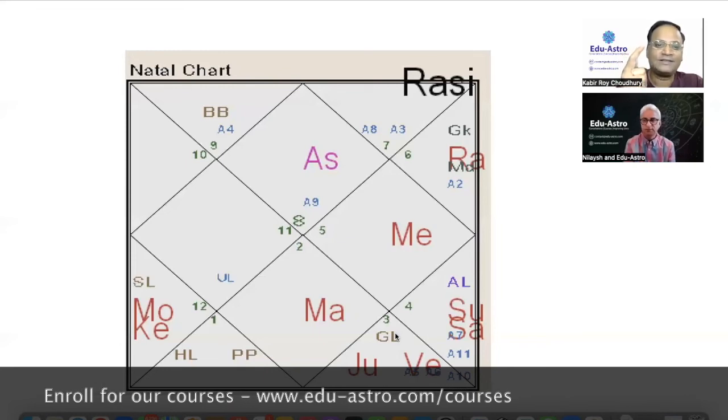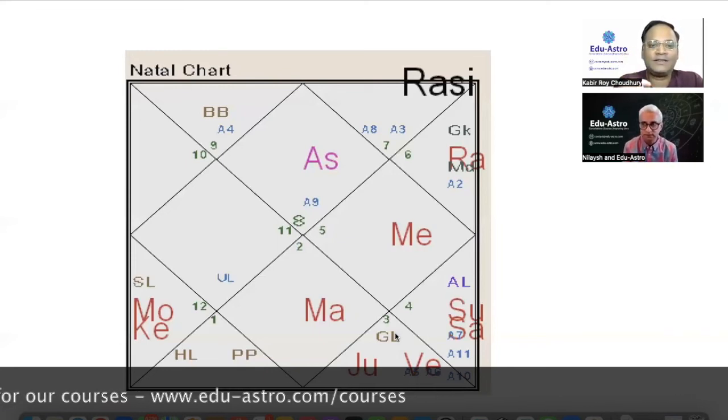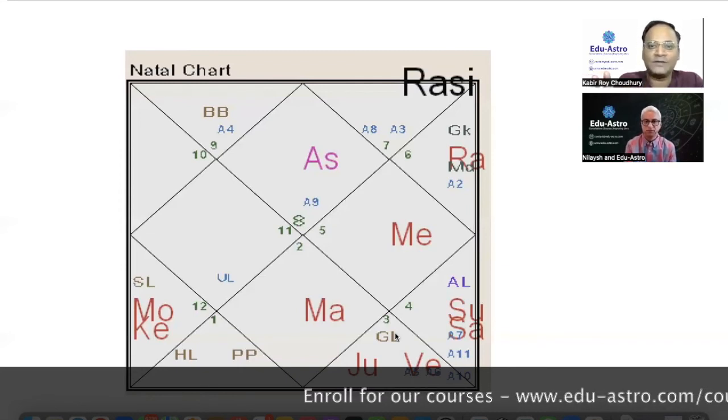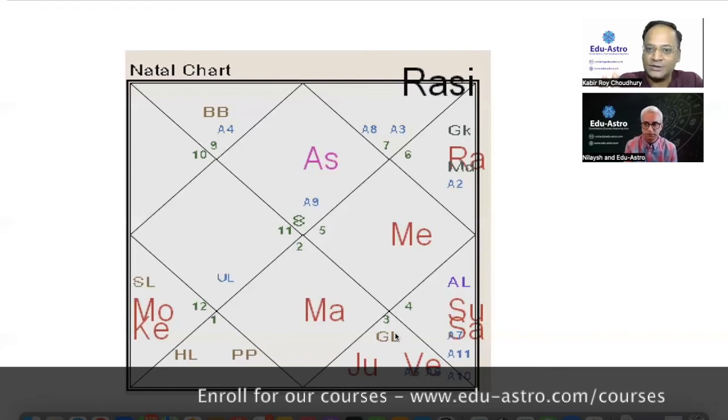The point is, basics and foundations need to be strong. If the basics and foundations of planets, houses, Rashi, and the rules are strong, then it becomes very easy for anybody who's trying to learn and grow to get to the details even from the D1 chart and then move into the deep dives of the divisional charts. There is no problem there.